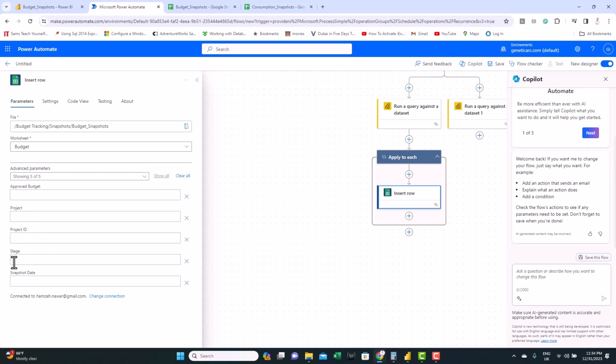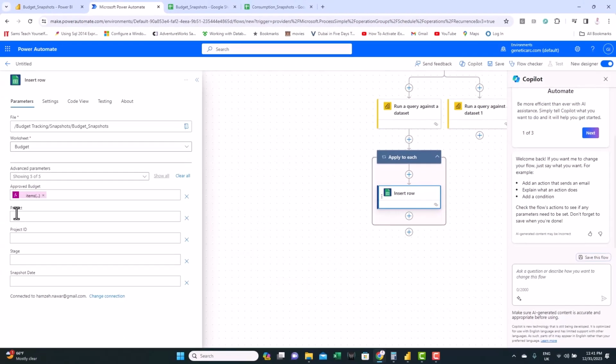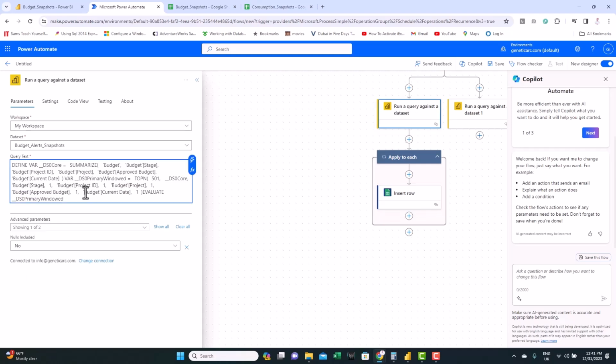Now you need to start to add the fields for each of the columns. And to do this, you can go to the column, click on expression here, and you need to feed in the field value, and it needs to take this exact format. So you use the items function and select the location you want to extract from, which is the apply to each block, and then you open the brackets here, and you need to select the table or the dataset you're taking the column from, and then select the column, and you click add. And we need to add all the other fields. For the snapshot date, we're going to use the current date from the query, this column, to give us the date the snapshot has been taken.